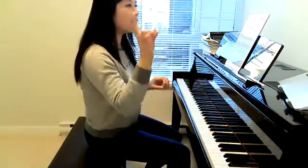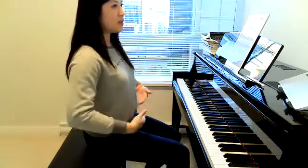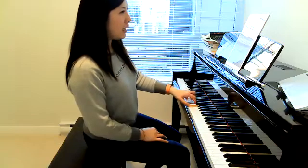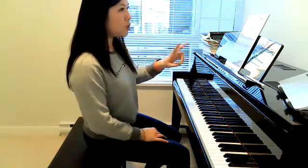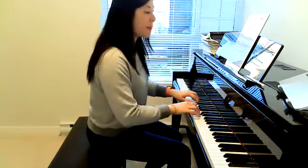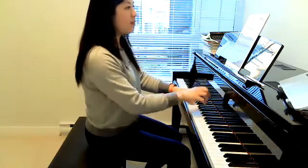So let's do the first two bars. So play the left hand one more time. So sit a little bit back and play the left hand softer, leaning to the right hand. Only two bars, and then the right hand. Then hands together.